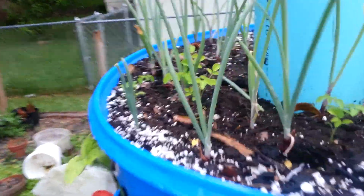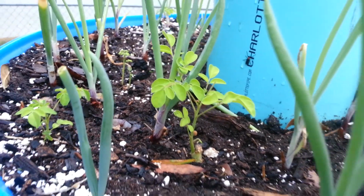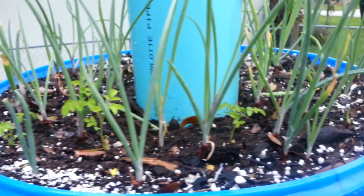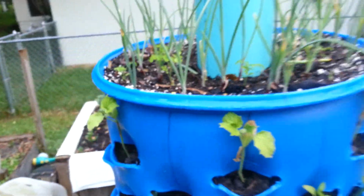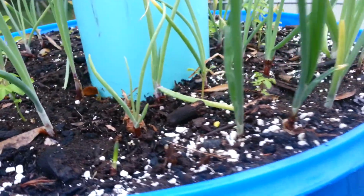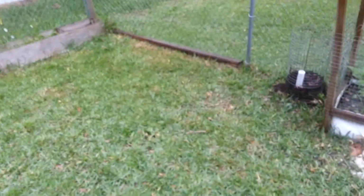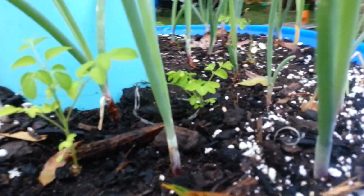And for those of you who grow moringa trees, you see that? That's a moringa. And I thought the winter, the cold here in Florida, had killed them. As I was pulling them out of the pots, I noticed that the roots, which kind of resemble carrots, were looking quite juicy still, that they weren't dead. So I planted them just to see. And sure enough, they sprouted right back. You're looking at maybe 2 weeks growth right there.